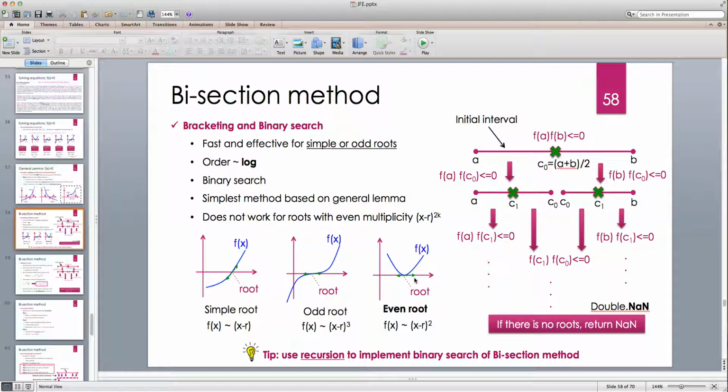Okay, and the only problem with bisection is when the function is actually tangent. So we have a tangent root, and we said that this means that the behavior of the function is some even power. If you use the Taylor expansion of the function around this root, the behavior is (x minus root) squared, or the power of 4, or power of 6, or any even power of x minus r. That's how the function behaves. That's basically the format of the Taylor series around this root.